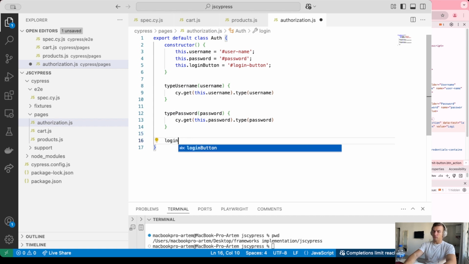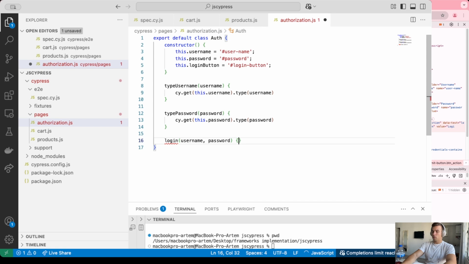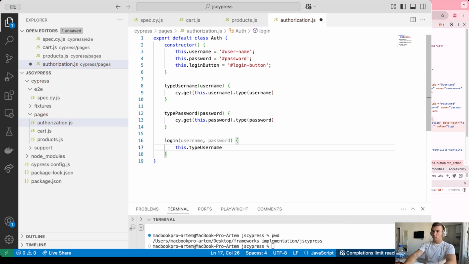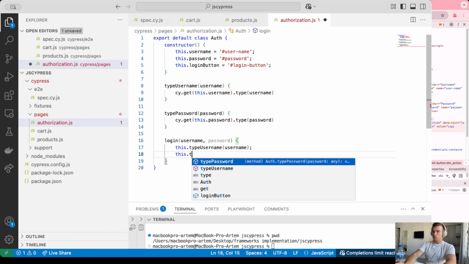So it will be login, username, password. Yeah. This type username. This type password.